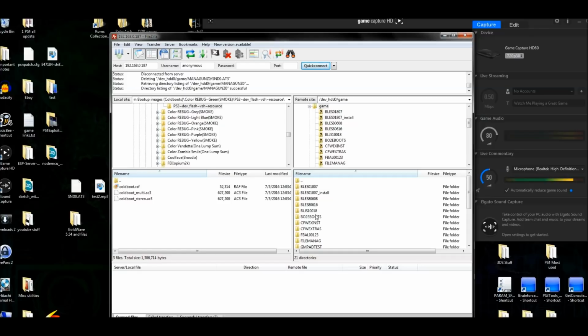Your PS3 games, PS2 games, the PS2 games that are package type format will install here in this directory as well. PS3 games that are package type format will install here. If you want to add sound to your folder type format games, then just come here instead to the games directory. You'll see your games there. Go into the folder, and then the sound file will always go here into the PS3_game folder. That's where it will go, and you'll just plop it in there. See, I already have one there for Grand Theft Auto.